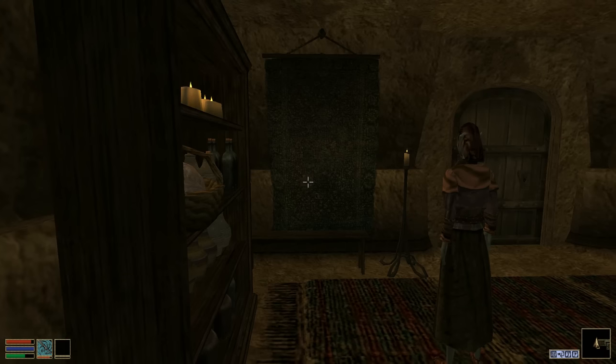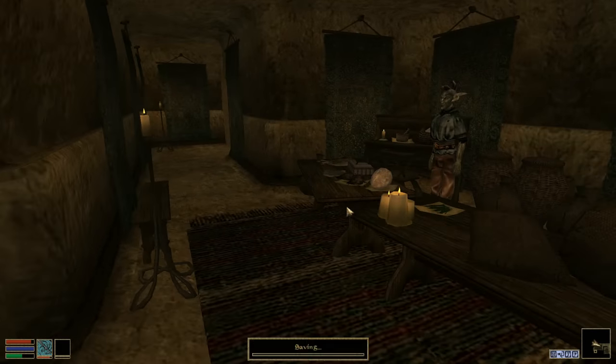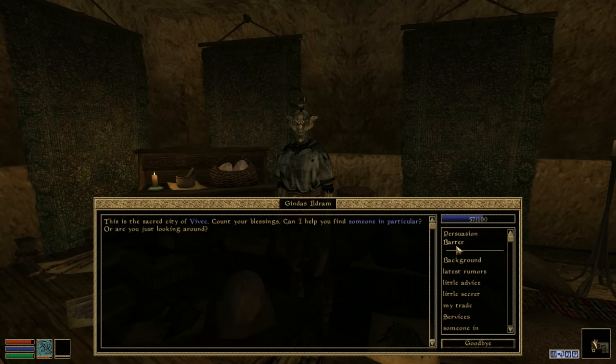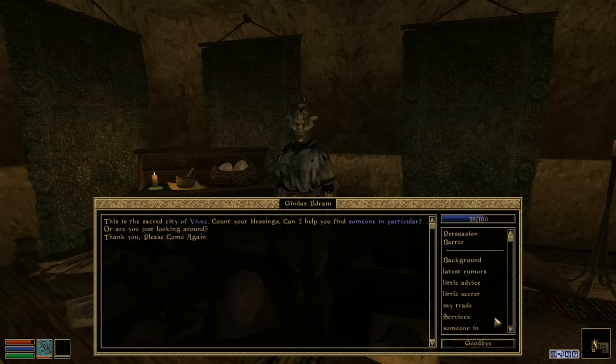I'm in Saint Olms. You just teleported me somewhere else. Outlander, what do you want? You're a proper alchemist. I'm just meeting so many alchemists. Do you have any proper gold to barter? 70. Cool. Do you want a plume? You can have that. 10 gold. What a steal. What a bargain.